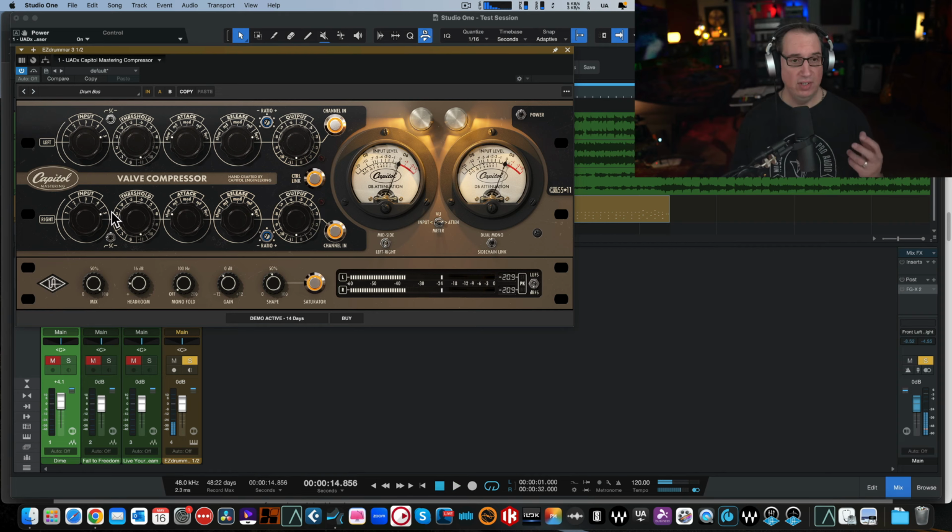I love what it does in this particular setting. I messed around with the ratio a little bit here, and I'm just kissing the needle. On something like this, I probably wouldn't be overly compressing it unless I was going for the parallel thing, but listen to what it does to the kick drum. I like the way it fattens up that kick really nice.